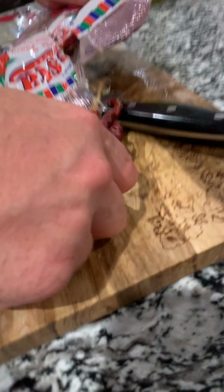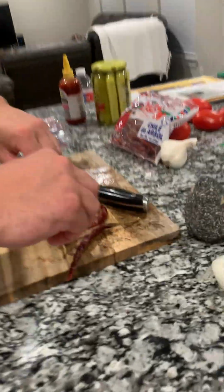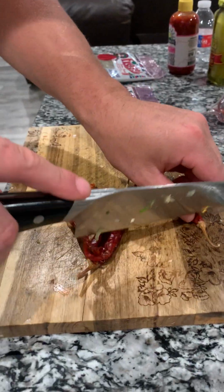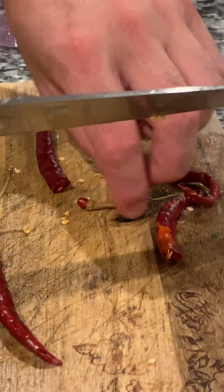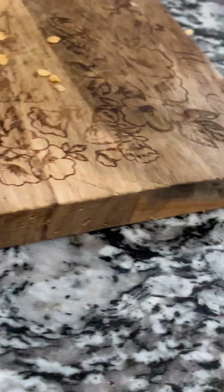These are hot. It's probably gonna be the hottest hot sauce ever made. We're making video of hot sauce. See all them seeds? Ooh, wee boy. I'm just gonna throw these in there whole like this. I ain't even gonna chop these up.